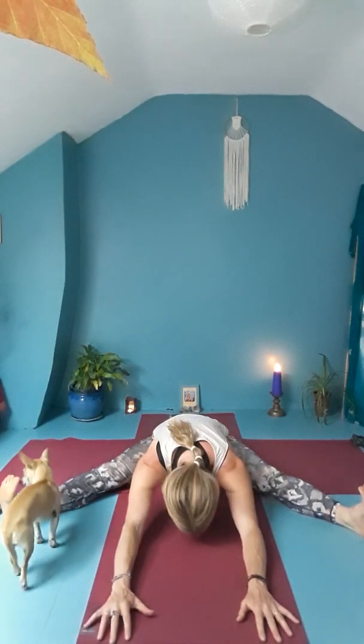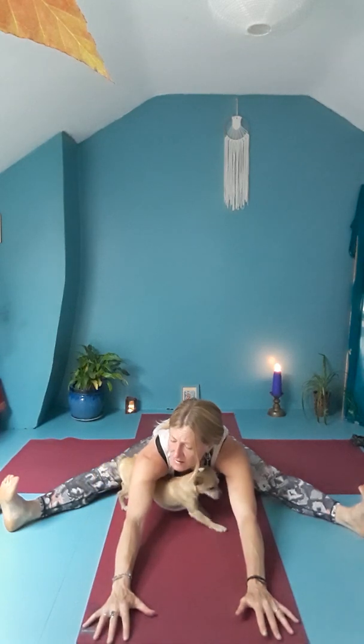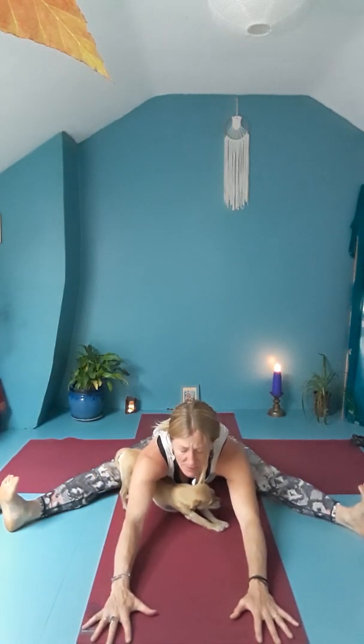Inhale, lengthen up through the spine, and then as you exhale, just gently pad your fingertips forward and come into a gentle forward fold. So you can drop the chin to the chest a little bit if you like. Try and keep the heart space open, the collarbones broad, and it doesn't matter how deep you come into the pose. You could just be here, dropping chin to chest, or you could walk your hands forward and fold in a little bit more. Just doing whatever feels comfortable in your body. Noticing the sensations, noticing the feelings that may arise.